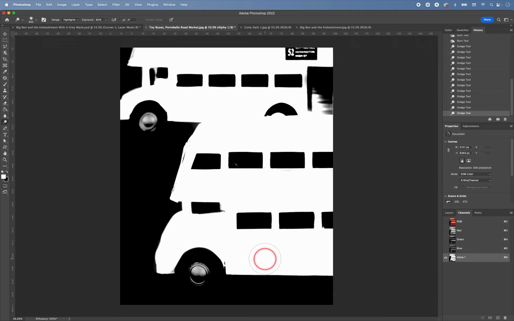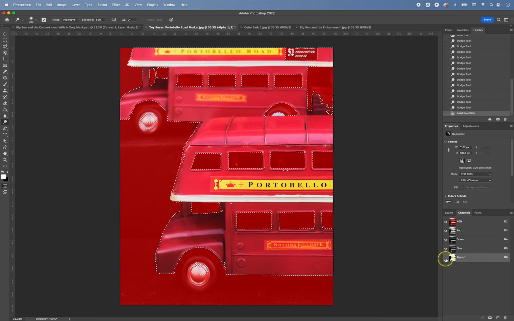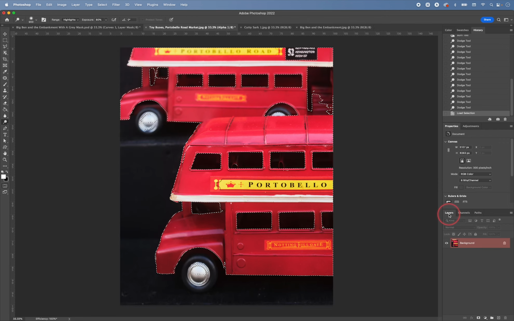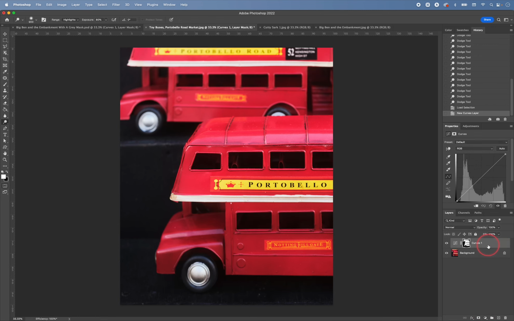And in the end, I end up with a very precise and very contrasty mask. So now I can Command-click to load this alpha channel as a selection. I can turn the other channels back on, turn this one off, and then go to layers. And then, for example, I can make a curves adjustment layer and then maybe increase the contrast for the buses.